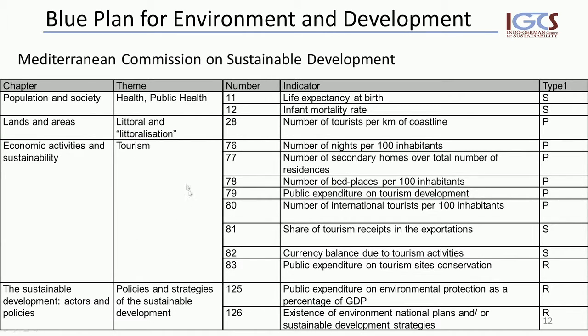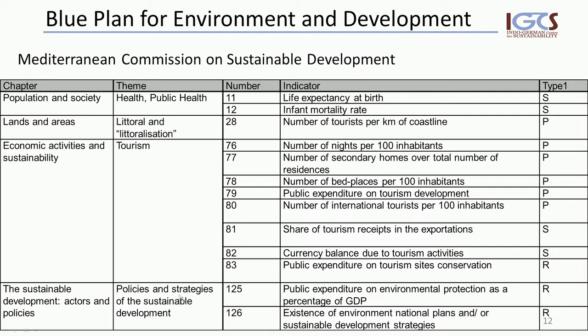And then depending on the area, instead of mining and agriculture, as we have seen in the other case before, tourism is one of the major topics in this specific case, and for that a larger list of indicators were developed, as we have here a specific indicator on lakes and lake systems, which are very important again from a tourism perspective and have a major impact on lands and areas.